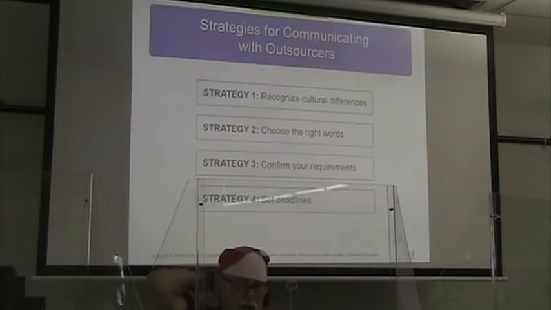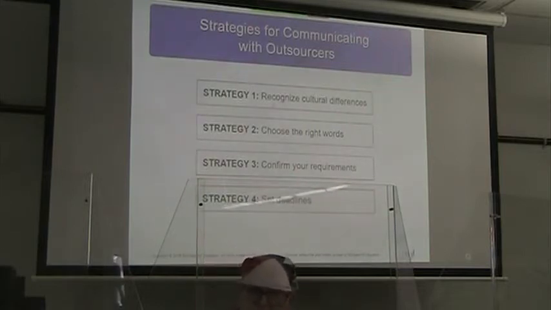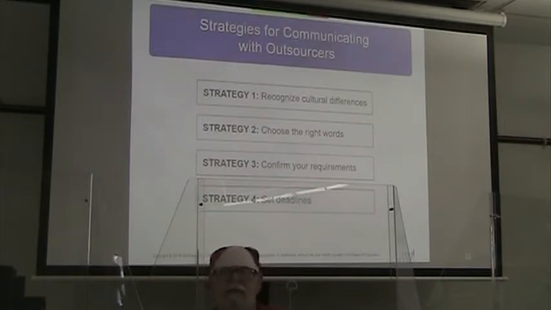All right, so what are our strategies for communicating with our outsourcers? Well, strategy one, we must recognize cultural differences. We have to realize that there are going to be differences in the cultures of the two organizations. And that is going to translate into our communication. The communication styles of the organizations may be different.